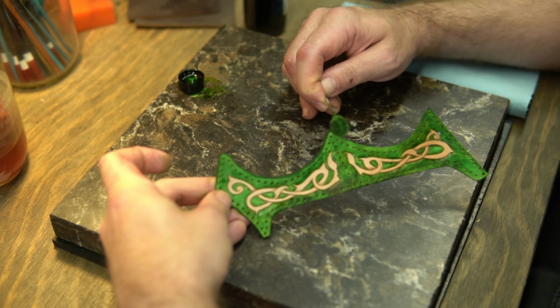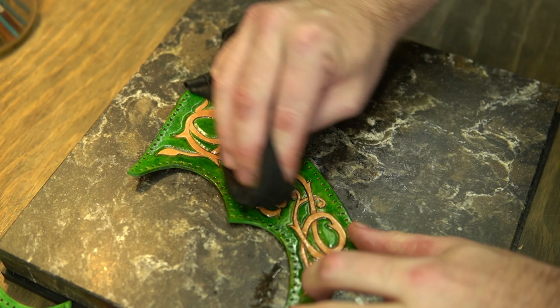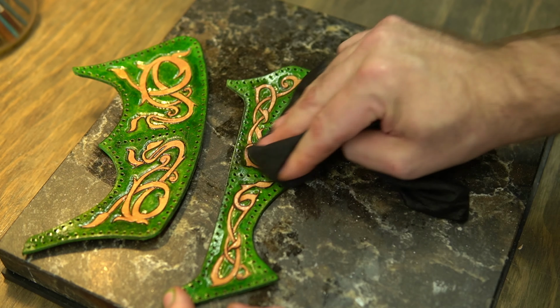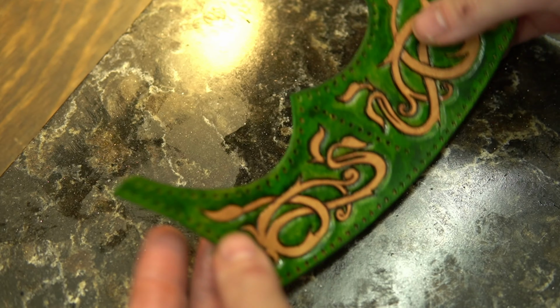After I've dyed my project, I like to make sure I hit it with some oil, let that soak in, and then wipe off any excess before I hit it with my resist, antique, and finish.